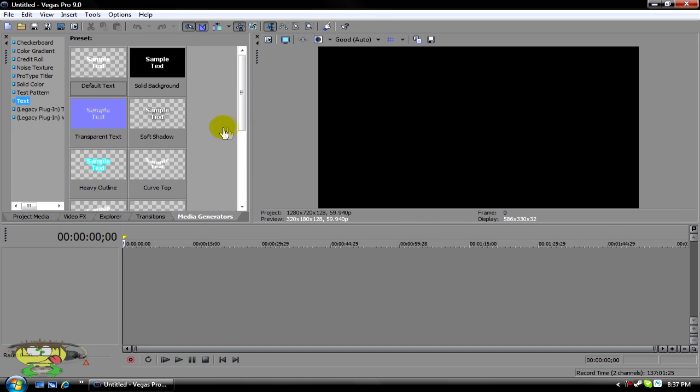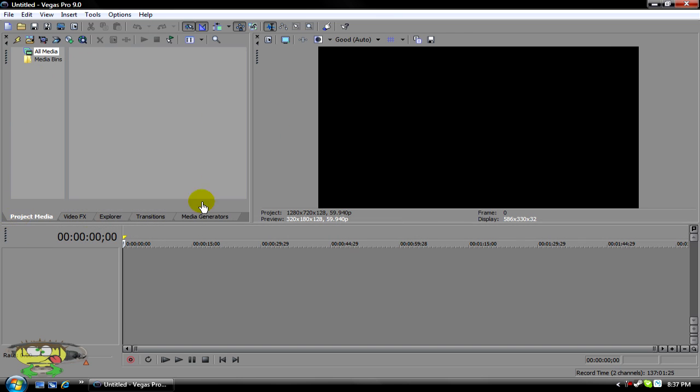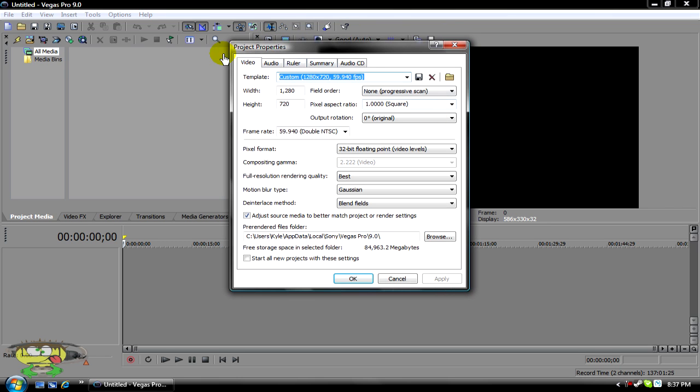Okay. So, that's the panel here, most of the tabs panel. Right over here is your video preview window, and I'm going to show you some of the buttons here on the top. If you click on the project properties button, this is what we did the first time when we created a new project. If you click on that button, it gives you a bunch of settings you can change later on if you need to. Also, here's a button here that is pretty important.